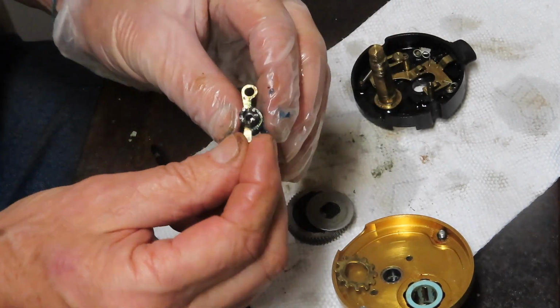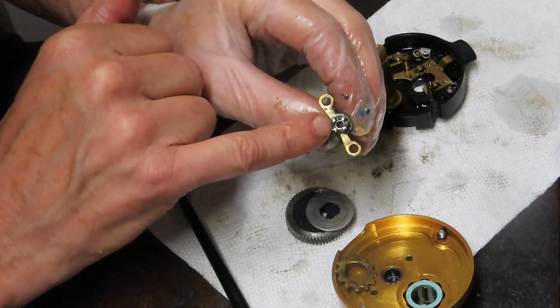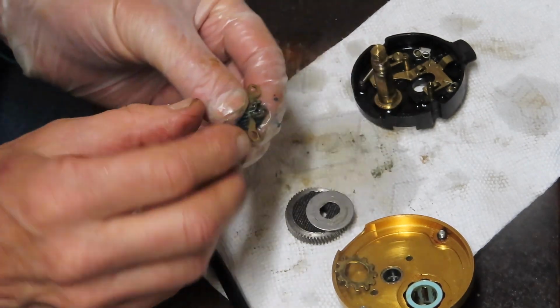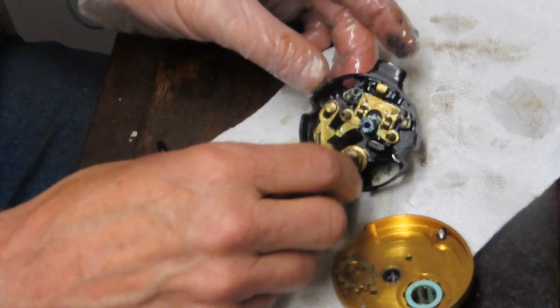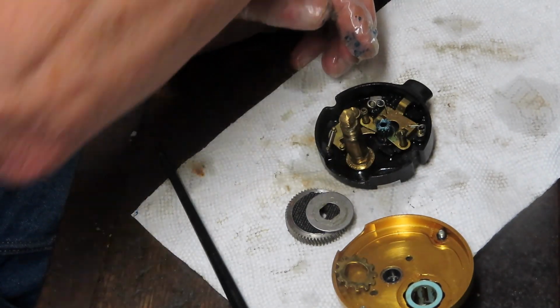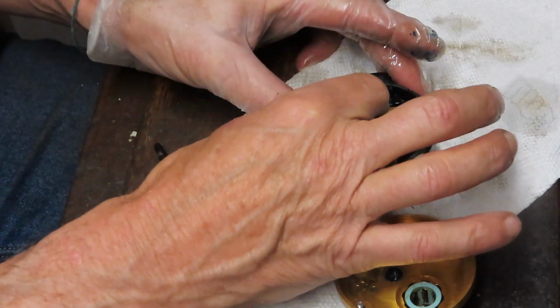Now, the yoke is symmetrical, it doesn't matter which way it goes, but it does matter on the pinion gear. This goes towards the spool. The short side with the ridges in it goes into the spool. So it works in this way. And you want to put that pinion gear in before you put the main gear back on, just because it seats easier that way. And as those two springs go on top of that, this would be an appropriate time to do that.